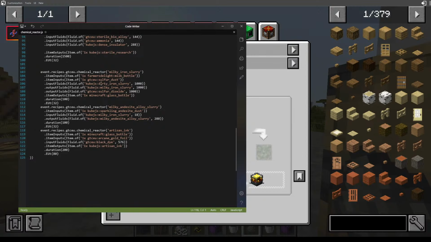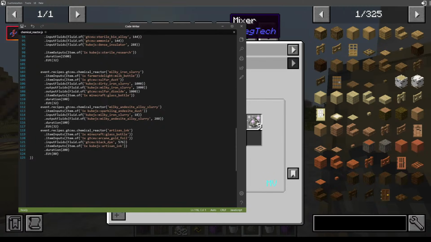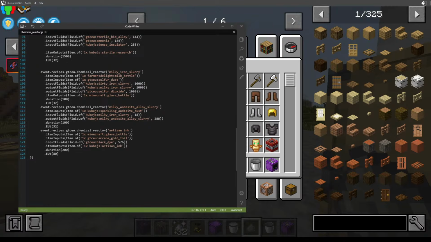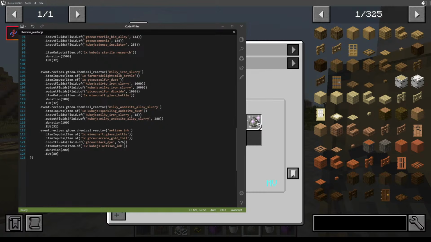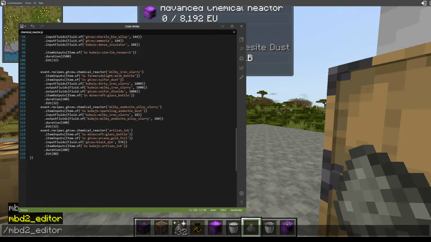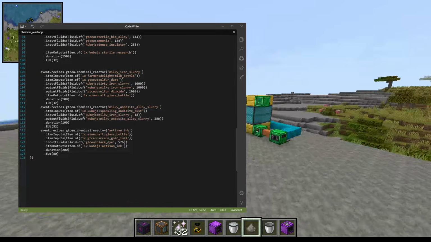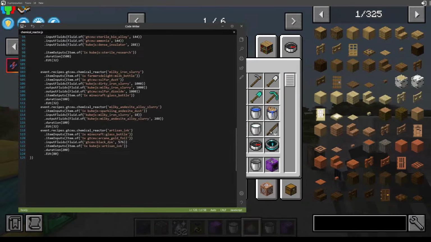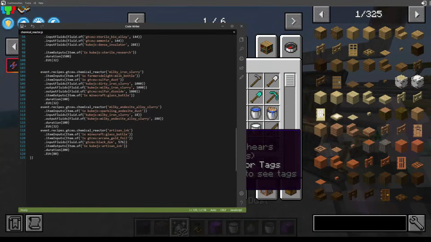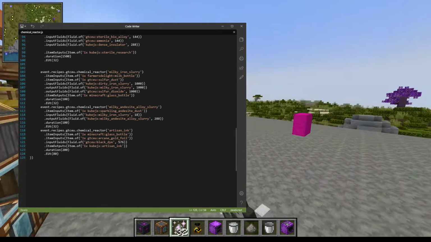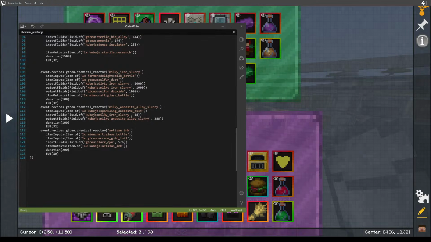And then time, it can be the same as the milky iron. I don't think it has to be MV necessarily, since you need MV to get the sparkling andesite anyway. Actually, you know what? I'll probably remove the bulk recipe for the mega, or the large mixer, and I'll just move it to the mega mixer once you unlock that anyway. So that'll be good. And then it makes sense that this is an MV recipe then.